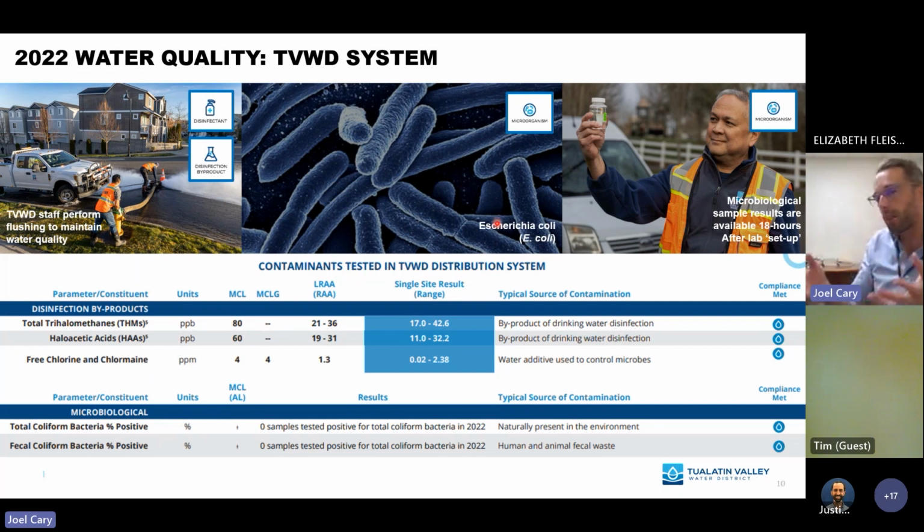So it's kind of a balancing act as a water supply and management agency to make sure we're looking at these things simultaneously. These results, though, again, are specific to the TVWD system when you look at the report, so you can understand exactly how they're collected, where they're collected, again, related to the water that comes to the pipes.